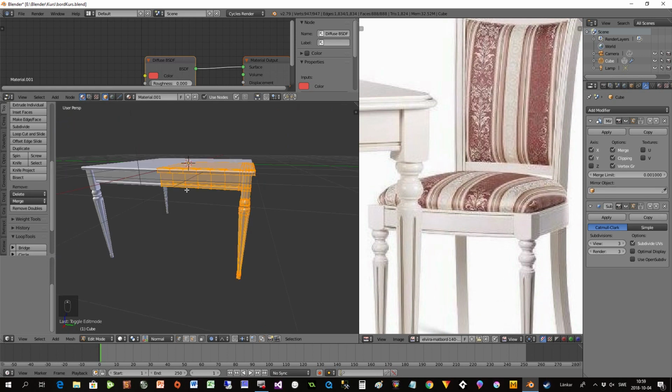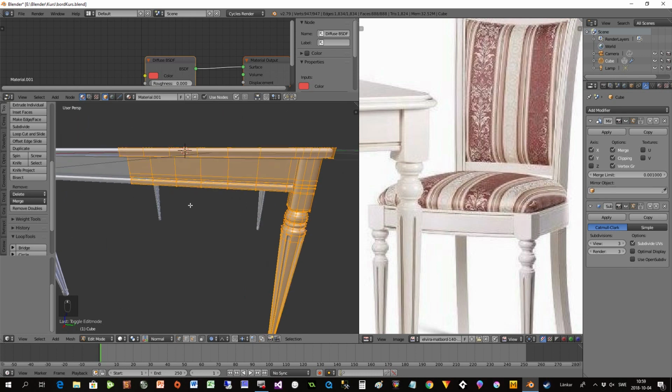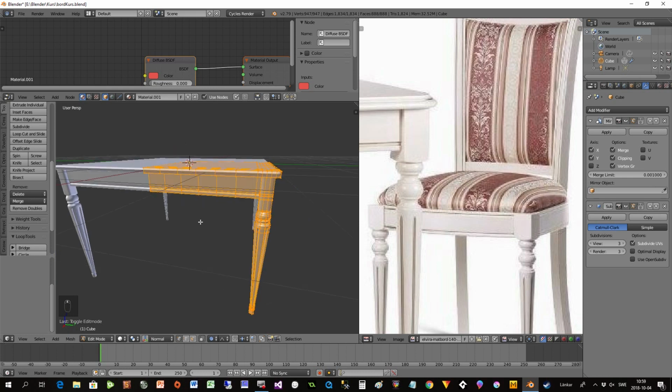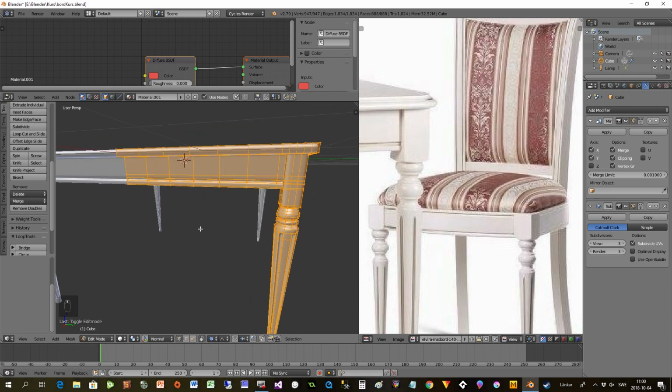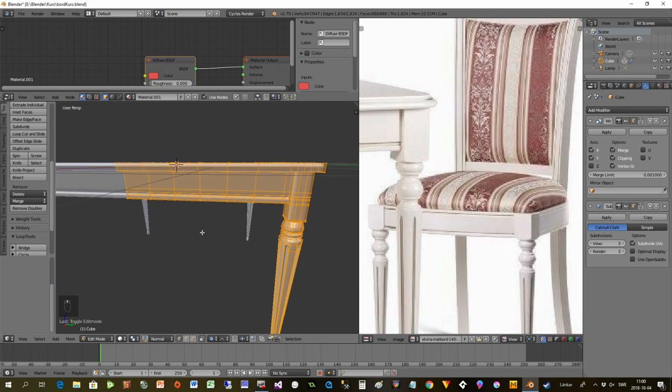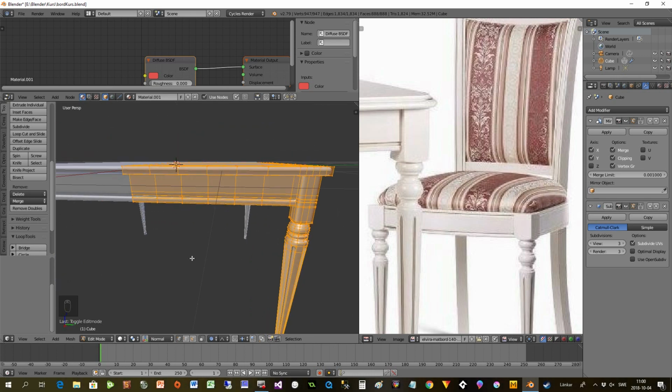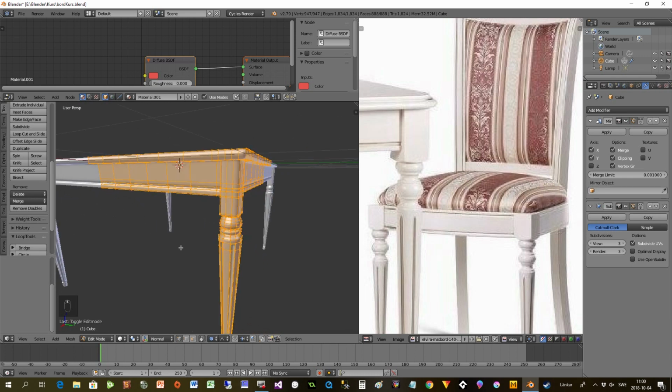So what I would like to do is to take away that part here and to copy this part up to above here and then stitch everything together. That would be nice if you can do that in an easy way in edit mode, and yes you can. So we take it step by step.